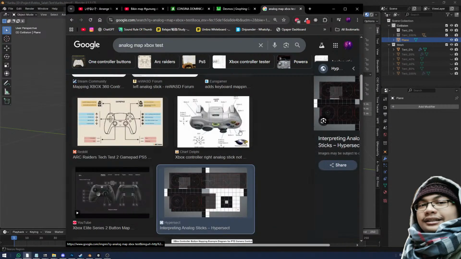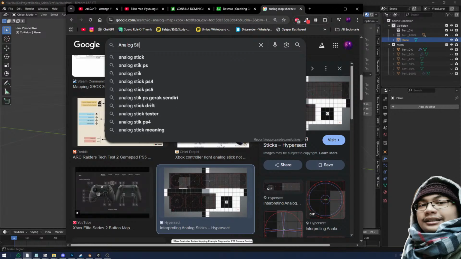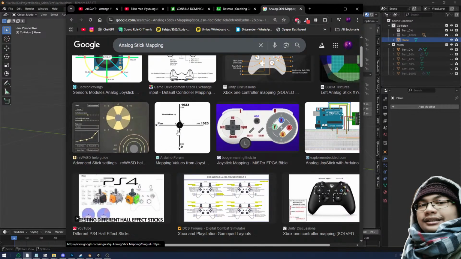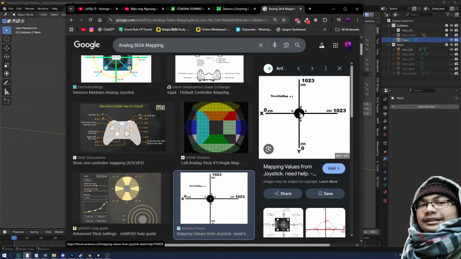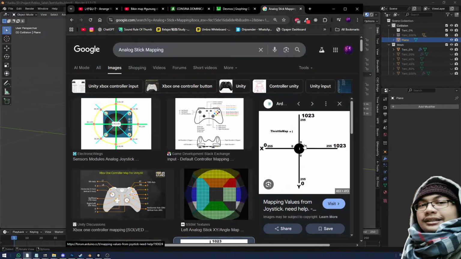Oh, this one. Analog sticks mapping. Yeah, there you go. So if it is linearly scaled, whenever the actual analog stick is halfway there, the actual input interpreted by the computer is going to be right here, halfway.